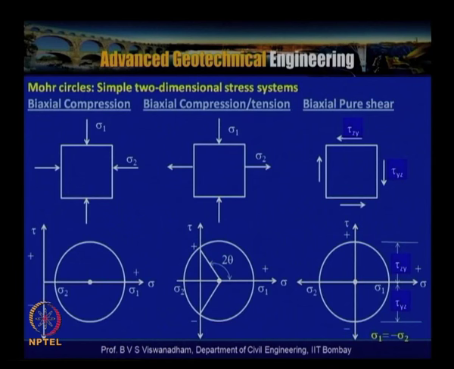So here, when you consider this one with sigma 1 and sigma 2, both are compressive stresses acting on an element, and two dimensional conditions have been selected. The Mohr circle is represented towards the positive side, you can see the center at this particular point. In this case we have a compressive stress and elongation for the element in the horizontal direction, that is the tension in the horizontal direction, and here there are no normal stresses, only the element is subjected to biaxial pure shear, like as shown here. So in this case the Mohr circle is symmetrical about this tau sigma axis.